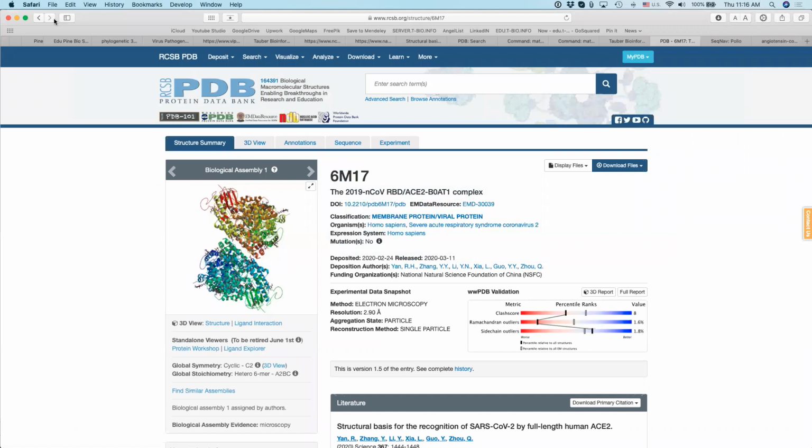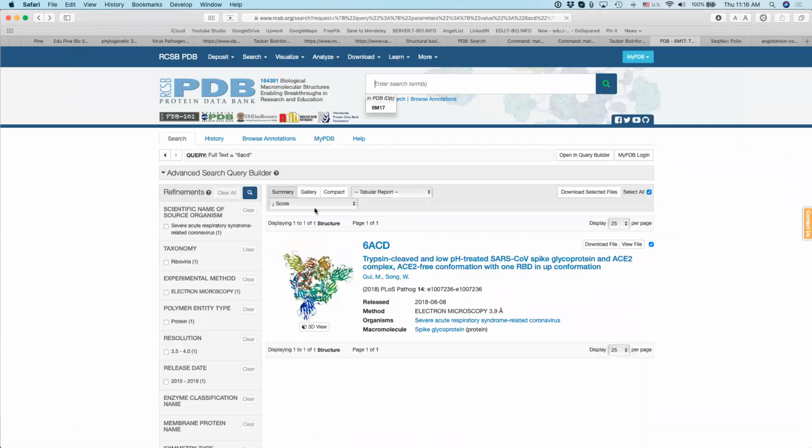So the reason why we took this specific, well, not this one, but the previous one that we were looking at, you can see that what they did is they put it into low pH. And what happens is that one of these RBDs opens up. And so you can see, from some of the previous papers that we looked at, where it talked about the ACE2 connecting to the spike glycoprotein, that the function, specifically in this novel coronavirus, is that only one of these will come up to bind to the ACE2 receptor, not all three of them.